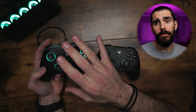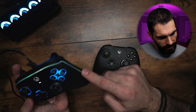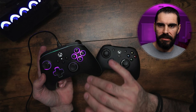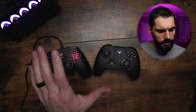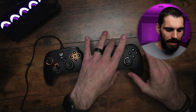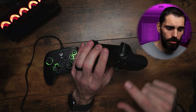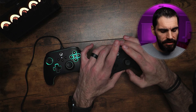The RGB lights on the Advantage are customizable — there are four different modes. You can do one up here, one here, then in the middle, and then all the way down at the bottom and the joystick as well. You can set these up in different color modes. They both come with an app, though the PowerA app isn't anywhere near as good as the GameSir app, which you can download to your PC and literally control everything from trigger dead zones to joystick dead zones.